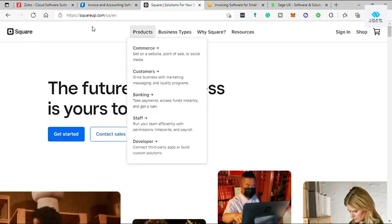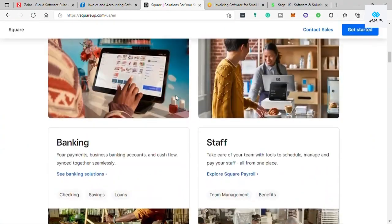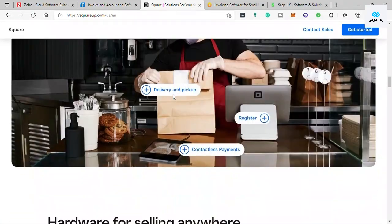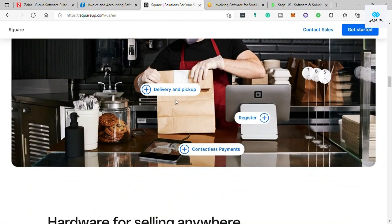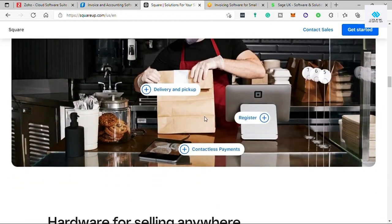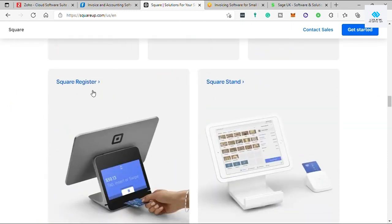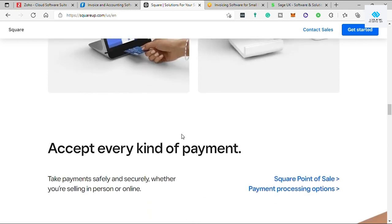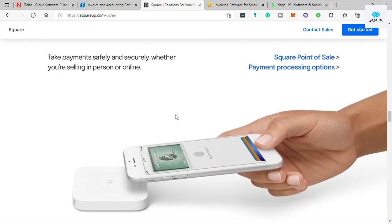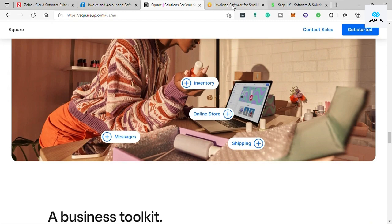The third software is Square. Just go to squareup.com. Square Invoice lets you charge clients and receive payments anywhere, anytime. There's no monthly subscription fee, invoice limit, or client limit. You can send free estimates and instantly convert them to invoices once a client approves. It's perfect not just for freelancers and contractors but also for restaurant owners, truckers, and retailers, as it integrates with Square Point of Sale. The downside is it lacks built-in project tracking or time tracking, and there is no multi-currency support.